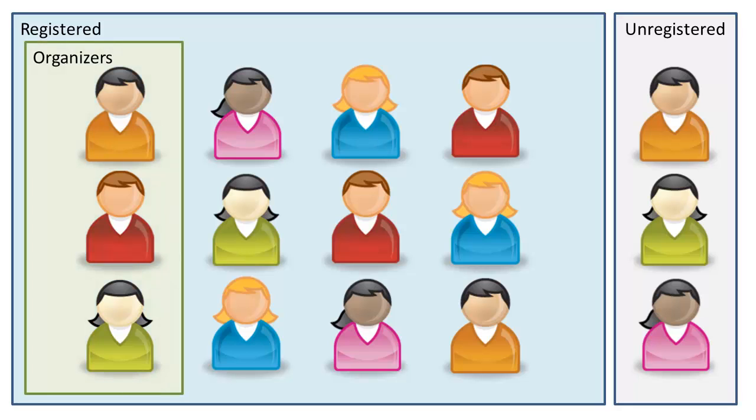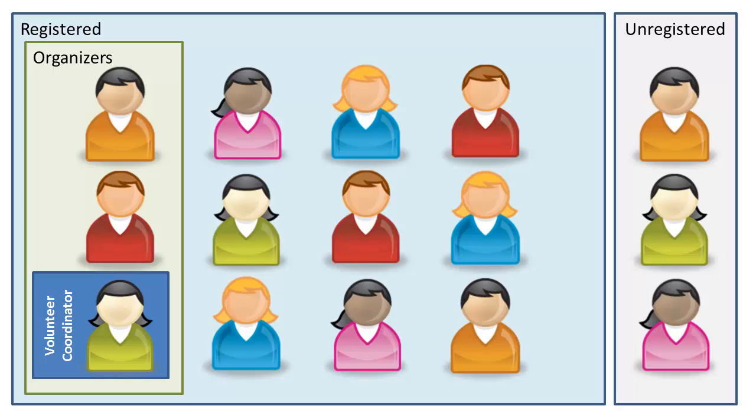Some registered volunteers can also become organizers. Organizers can volunteer for jobs just like any other kind of volunteer, but they can also create and modify sign-up sheets. They can also assign jobs to other volunteers using the delegation feature. One or two organizers can also be volunteer coordinators. Volunteer coordinators maintain the list of events on your calendar and control who is a registered volunteer and who is an organizer. So that's everything you need to know about the different categories of volunteers in hineni.ca.